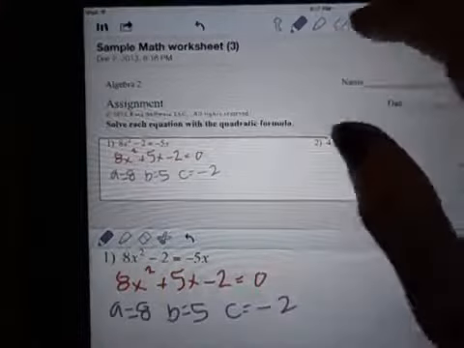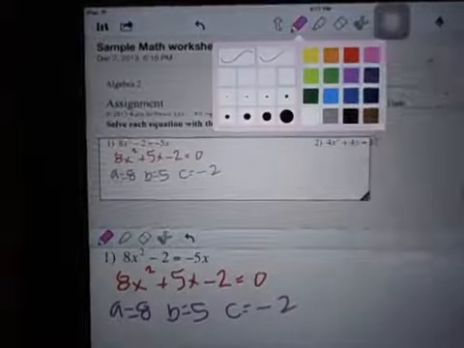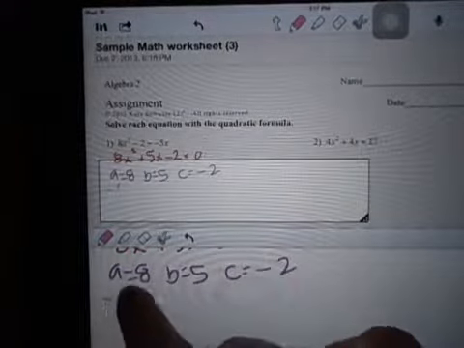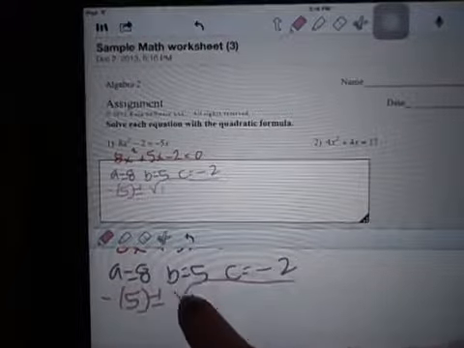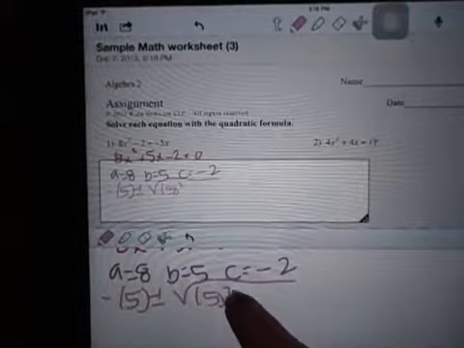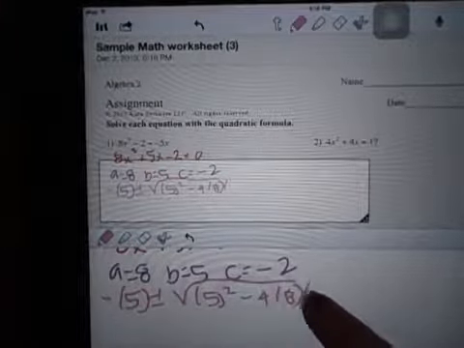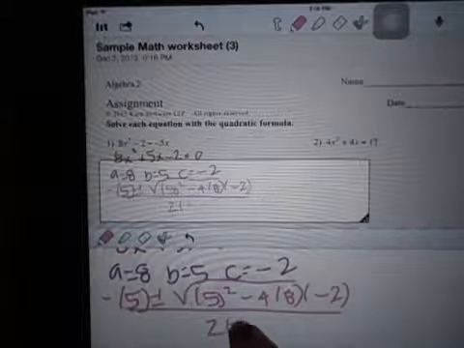Now, as the directions say, I'm going to use the quadratic formula after I change my pen color to pink. So opposite of b plus or minus the square root, b squared minus 4ac, all over 2a.